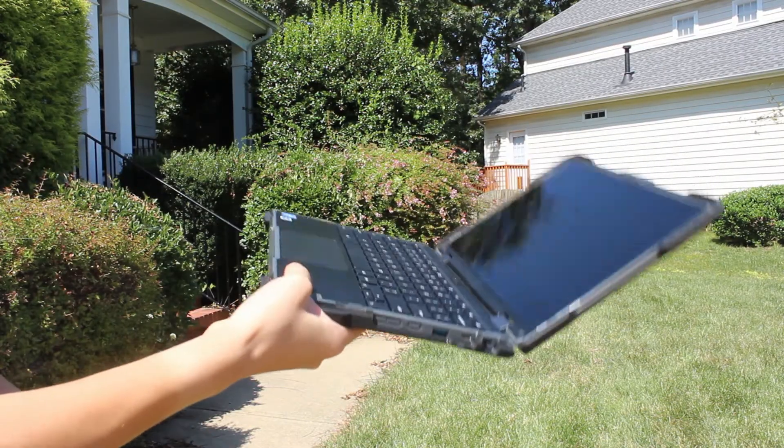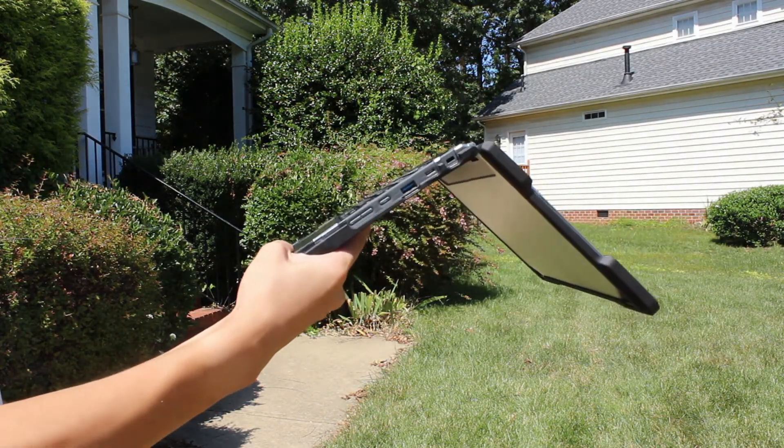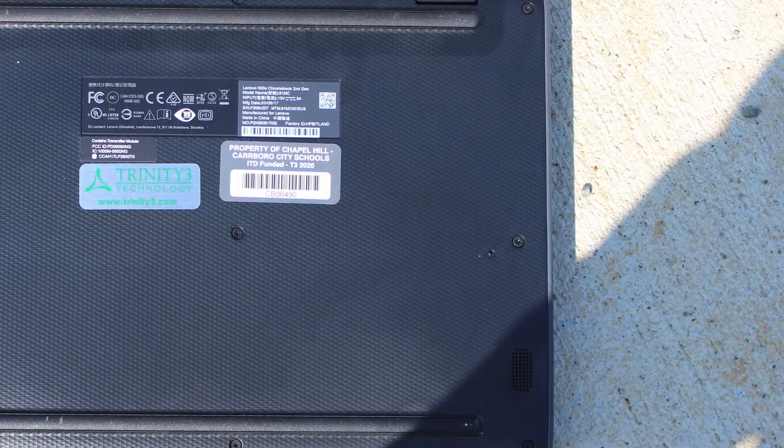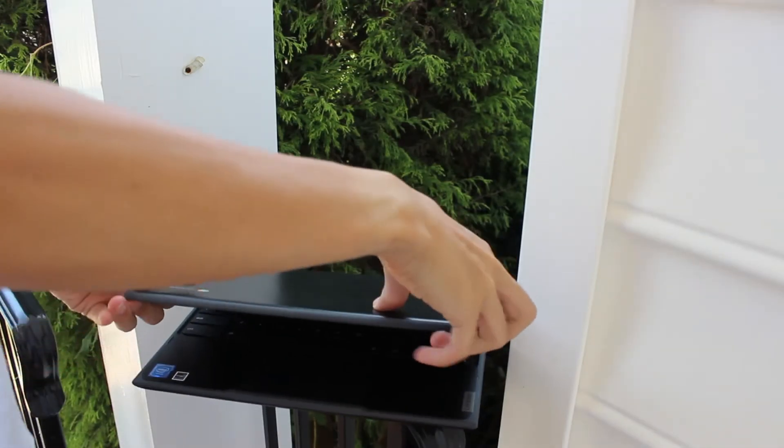Be warned that the hinge feels a bit flimsy and the screen has a tendency not to stay in place sometimes. This laptop also feels very durable. Although the chassis is completely made out of plastic, there's no real flex on the keyboard deck. In what seems like traditional Lenovo fashion, there's also a drainage hole for the keyboard on the bottom of the chassis. However, the screen assembly is thin and it does bend. Maybe that's why the school installed a case on all the units it gave us.